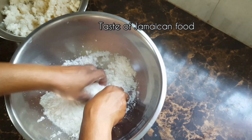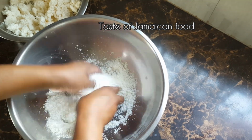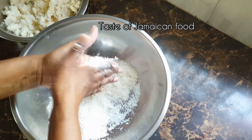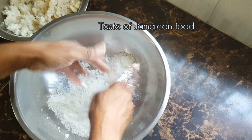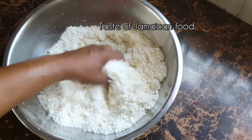Okay, so when my grandmother is making bammy, she put the grated mass into a bammy presser. That's a machine, right? So she doesn't put it into a cloth and wring it or anything like that. But me can't bother with the machine because it's just three little bammies.